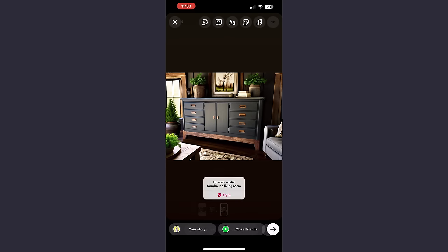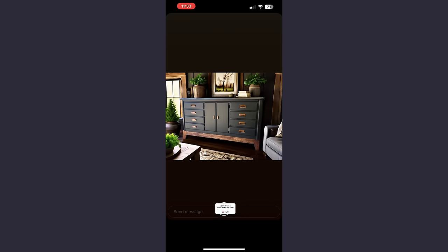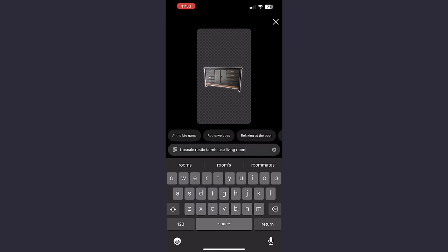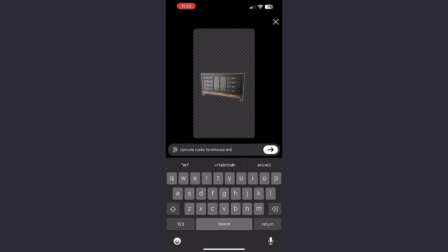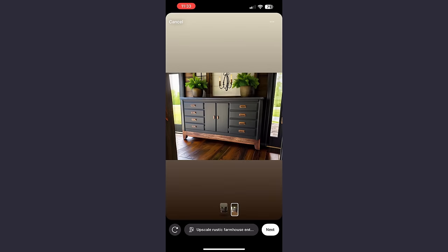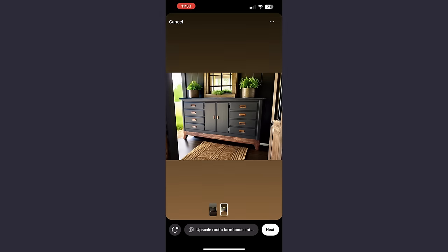Once you hit next, a little box is going to pop up — pay no attention to that. Put your finger on it, hover over it, and a little trash can will appear. Drag that box into the trash can to remove it from your picture. Then hit the three little bubbles in the upper right-hand corner, and it gives you the option to save the image to your photos. You can then exit Instagram and post these AI-staged photos onto Facebook Marketplace. You do not have to post them to your Instagram at all — you're just saving them to your camera roll. It's the perfect way to help the buyer envision the piece in a beautifully staged home without costing you anything on staging materials.